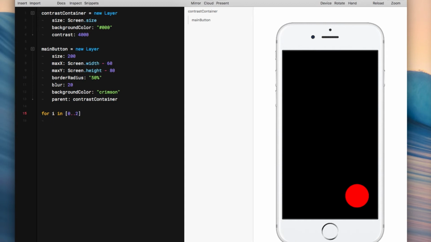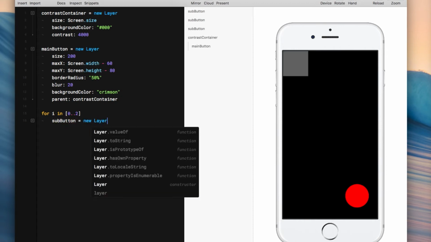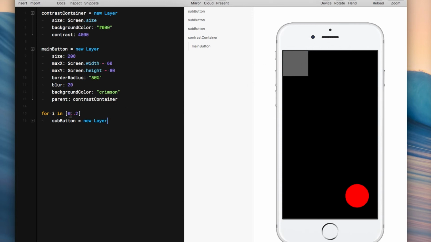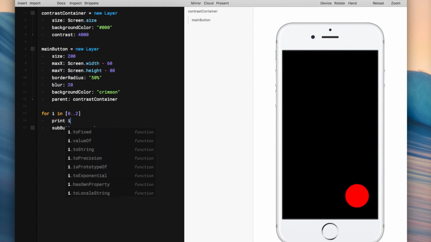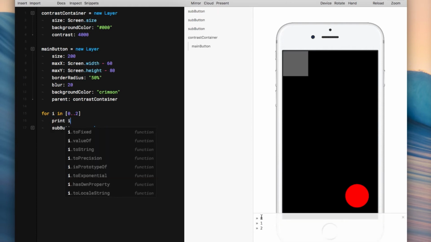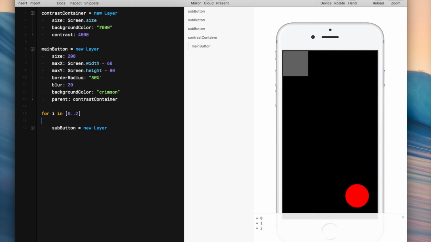In this case, they share pretty much everything. So sub button equals to new layer. So we're creating 3 instances layers because there are 3 things being defined here from 0, 1, and 2. So if we were to print this out, print i, you would see that over here there's 0, 1, 2. So we know that's working.